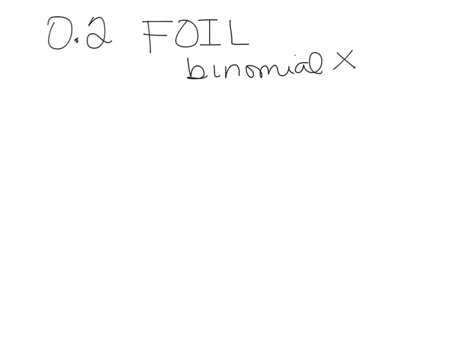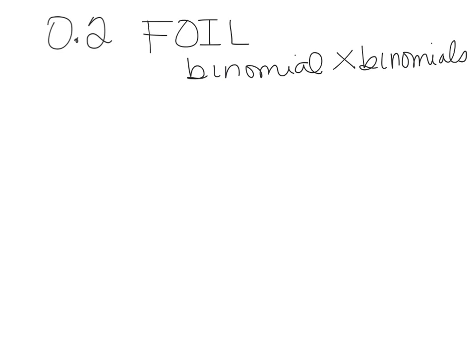Okay, next section. 0.2 was all about what many of us call FOIL. This is a word that I certainly did not learn when I was your age. We called it repeated distribution, and the nice thing about that versus using FOIL is that repeated distribution can be expanded. FOIL, this first, outer, inner, last, only works if it's a binomial times a binomial, which is what this section was all about, so it works every time. But you won't always have this special case, okay? So I really would like you to think about this as repeated distribution for when we do more than just a binomial times a binomial.